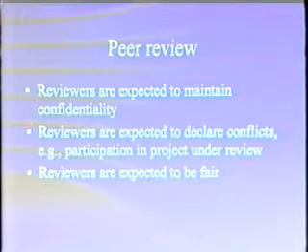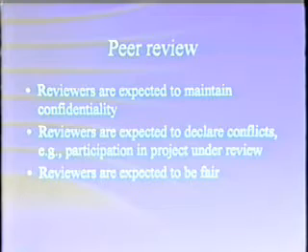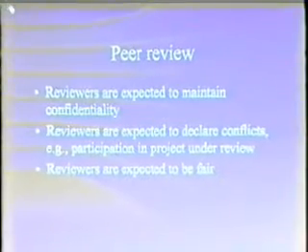Reviewers are expected to declare any conflicts. For example, if they're participating in the project that's under review, they clearly should not be involved in reviewing it. If you're on an NIH study section and you're, for example, submitting a grant in the same cycle, in the same subject, then you should recuse yourself from the discussion because you have a clear conflict of interest. And the whole system is based upon the honesty of the reviewers in revealing their conflicts.